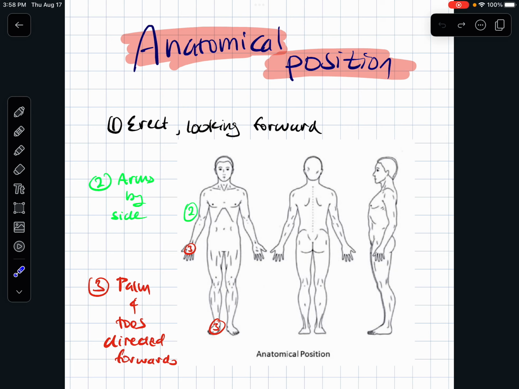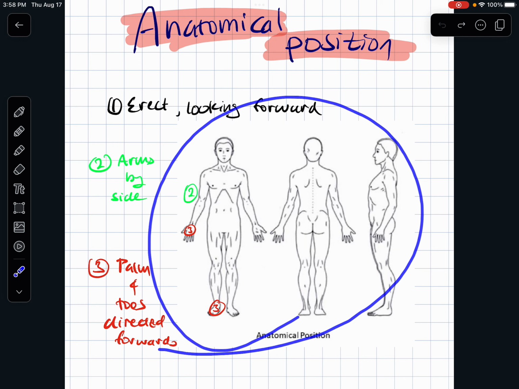And in clinical scenarios, doctors need to be able to describe the location of injuries, abnormalities, or surgical landmarks in a consistent manner. So later when we talk about anatomical terminologies and movements, keep in mind that the body is, or was, in the case of movements, in the anatomical position, this precise position.